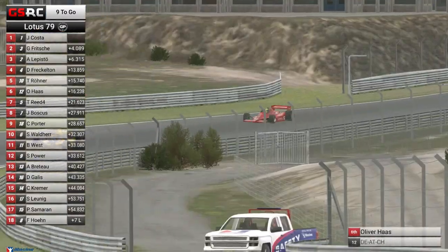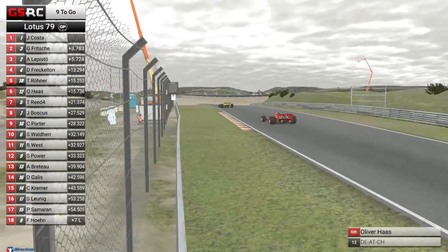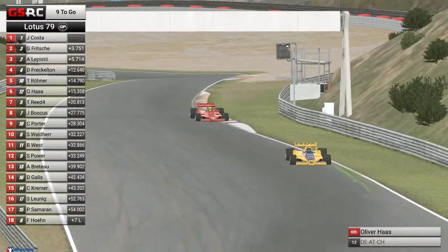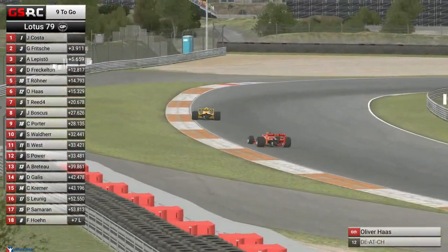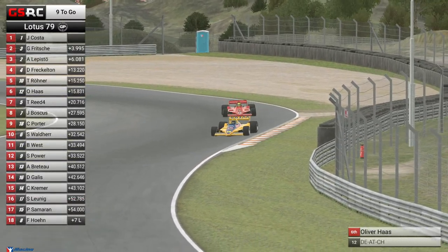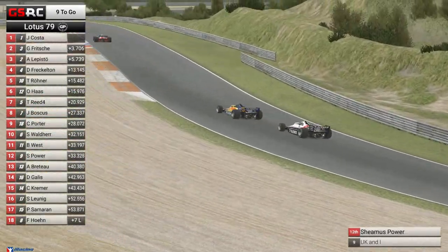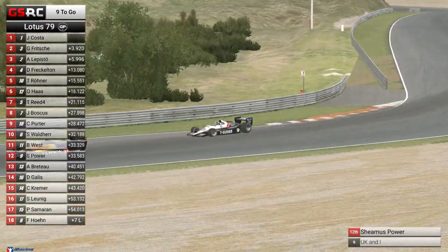So Barry West still keeping him at arm's length for the time being as we come back to Oliver versus Tobias. This is down into Shevlock here for the fifth position. And as they head through Masters once again, drivers looking a little bit stuck at this stage, not seeing as many passes. Oh, and as soon as I say that, Barry West was in the exact same position as last lap, going side by side with Power. Wonder if he's going to slice down to the inside here.